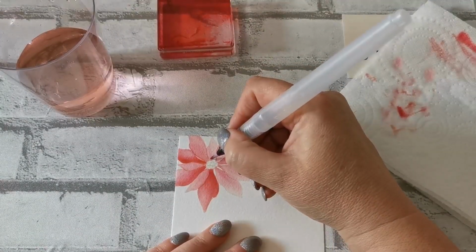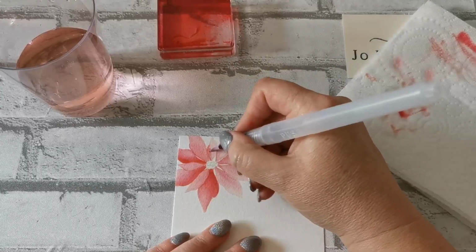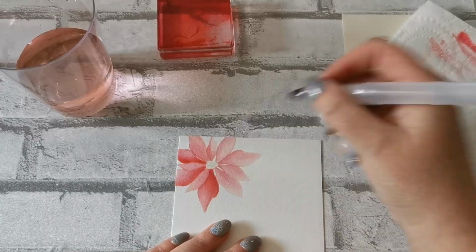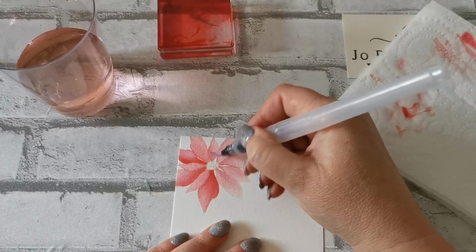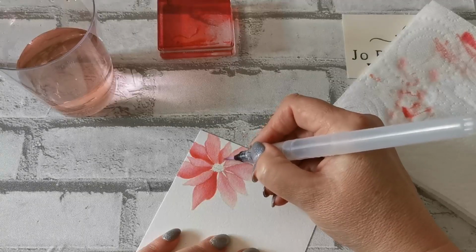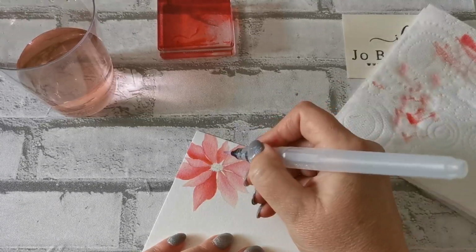So basically, this is how I would continue now to create my finished flower. So I would just keep adding layer upon layer until I was happy with the depth of the actual petals themselves. And then once I am happy with that, I will then come in and add some finer details.